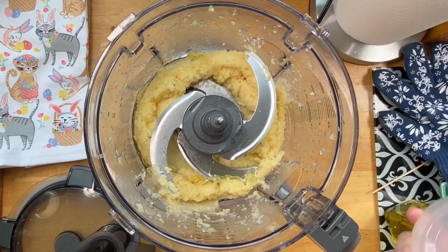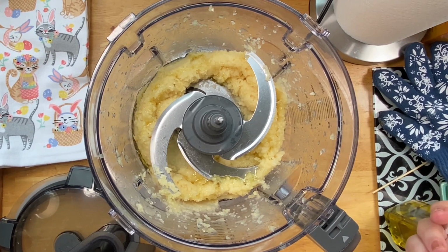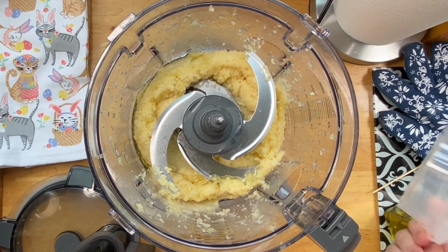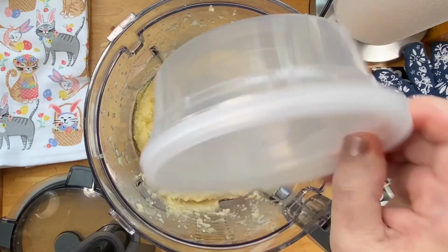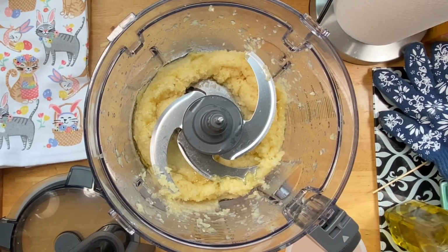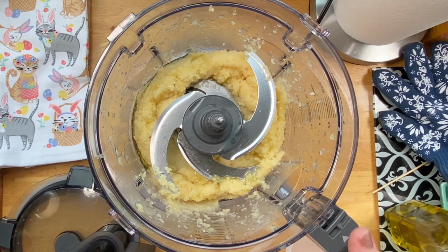Y'all know I use a lot of Ziploc bags too, and I put them in the freezer bags, and sometimes I vacuum seal. It's just aggravating, I think, to get the vacuum seal out. You don't need to see me vacuum seal something. I do that quite a bit though. But for something like this, I don't need to. I'm gonna use it up. I only make up about one, maybe two of these at one time. So anyway, I'm gonna keep on now that I've added this oil, and I'll bring you back.